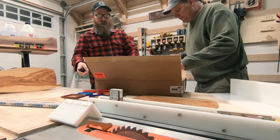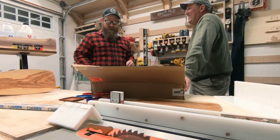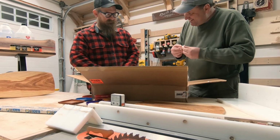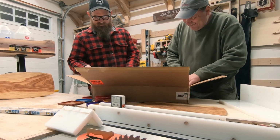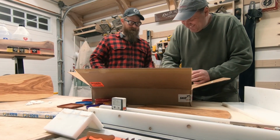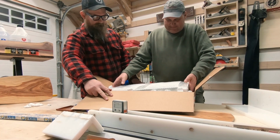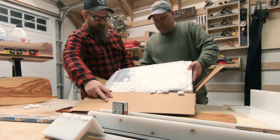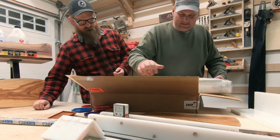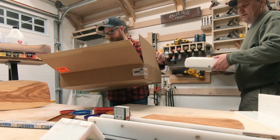Unboxings are the best. Is it a legitimate unboxing? We didn't lose patience and open it first. Legitimately the first time this has been opened. Try not to leave any leaves floating around or my dog will eat them. All right, you pull it out from there. Oh, look at that. Popcorn.